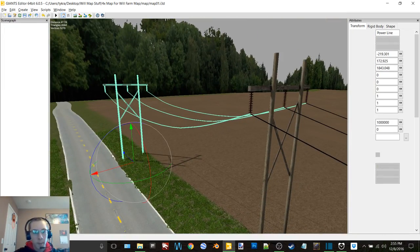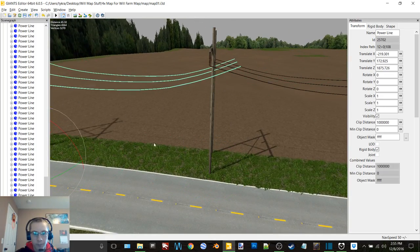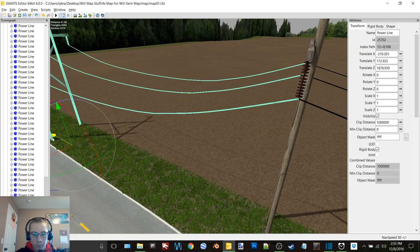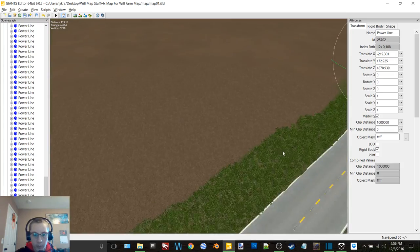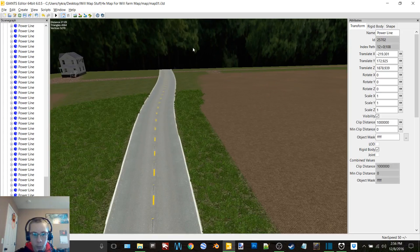There we go. It's pretty much straight for a ways here now anyways. Come on. There we go. Yeah, then by the time it starts curving again, we can pretty much, well, maybe not quite, but we won't have to do much with the curves, because eventually it'll just kind of go off the map.